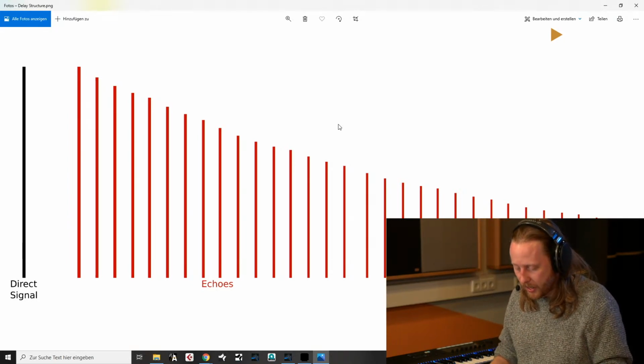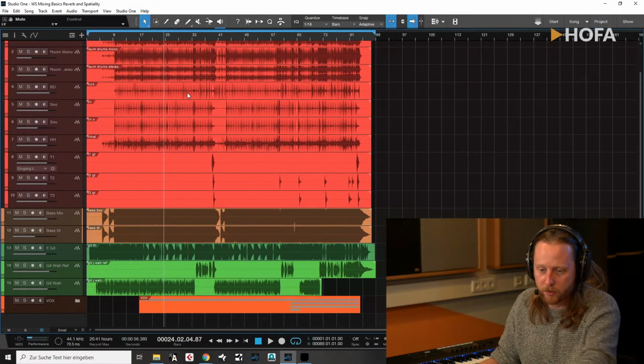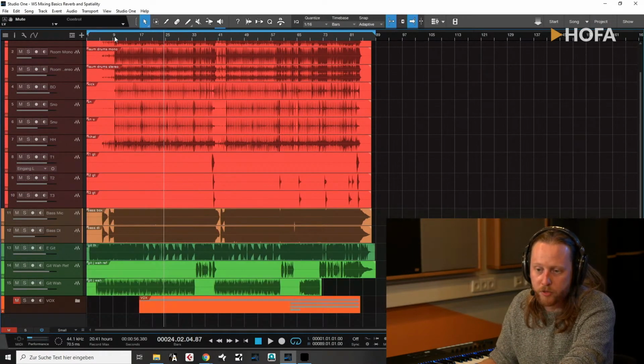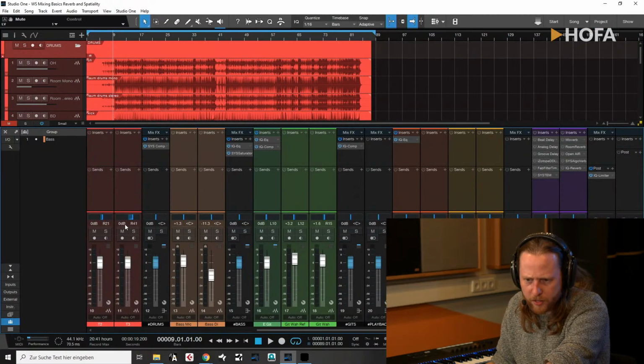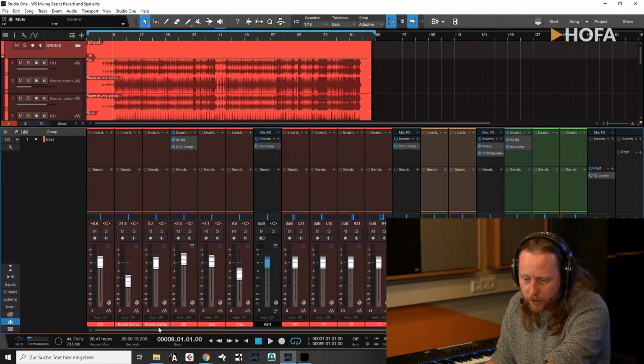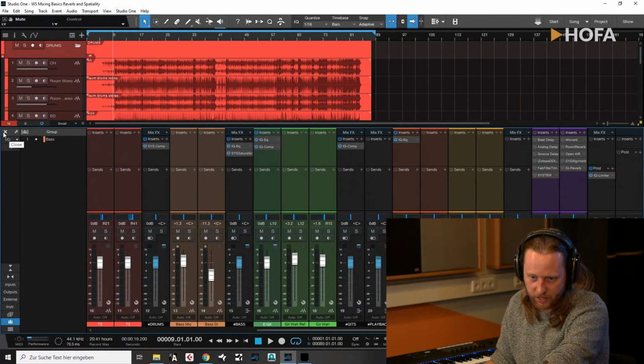Okay, let's get on. Well, first of all, as this is a basic mixing workshop, I want to start talking a little bit about the implementation of those reverbs. I just pulled in some tracks here from a pop rock music session. It doesn't really matter. This is just an example. It's not really mixed, but we will do a little bit of reverbs and rooms today, of course.